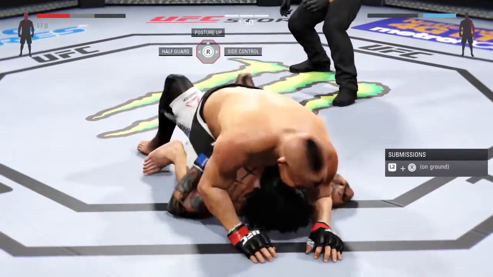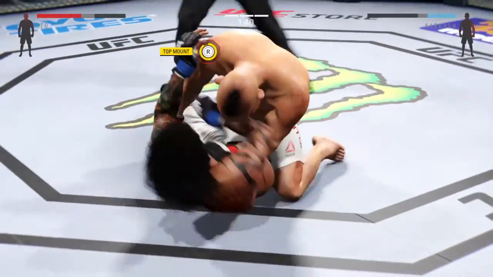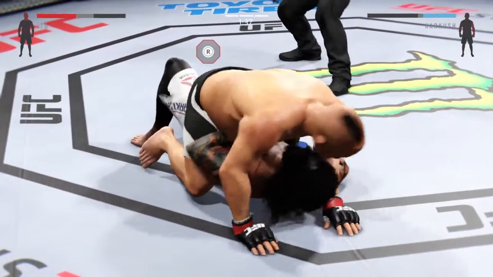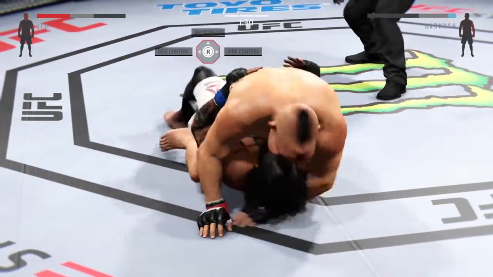And now into full guard. And the mount again. There he goes. Back to mount again. Hip escape. And he's out of the full mount. Nicely done. Under 90 seconds.